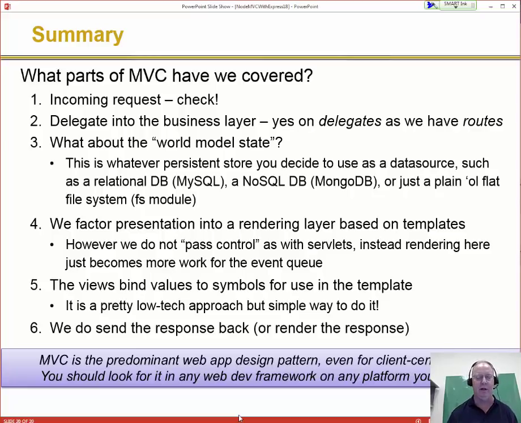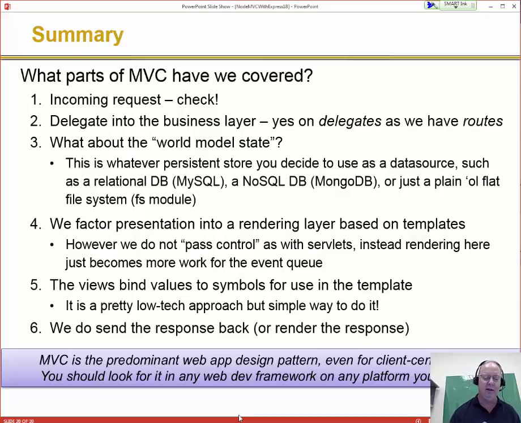Views bind values as symbols for use in the template. We've seen that very simply with the app.locals. Pretty low tech, pretty straightforward, but it's very simple, right? Even though you've never seen those templating languages before, you're probably sitting there thinking, well, that's no big deal, right? That's just an object I passed in with certain properties, and I have a syntax for retrieving those values back out in the template, and boom, I'm done. That's all it took to do what's called data binding, one-way or two-way data binding. We send a response back or render a response still using our res.end, or now inside of Express our res.send, and we're done. We saw that with the res.render actually in the callbacks for each one of our templating engines.